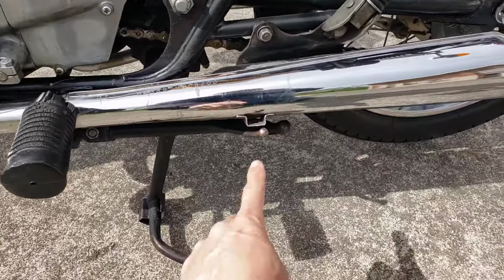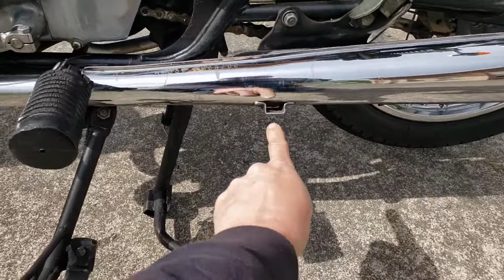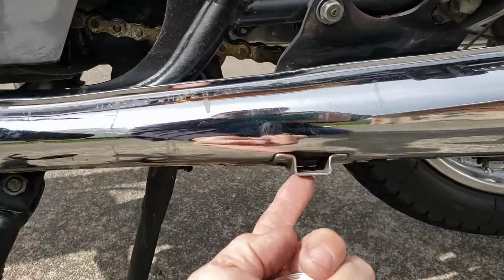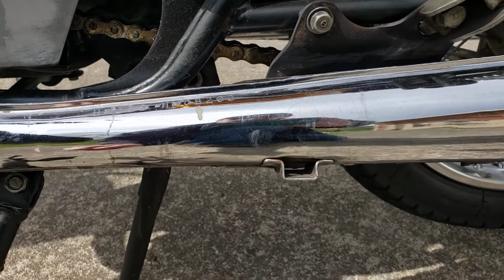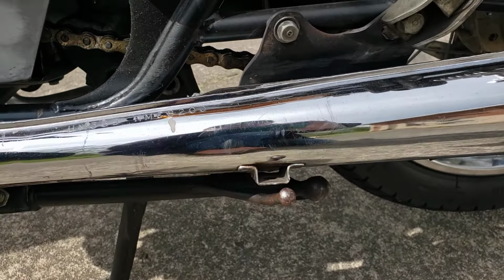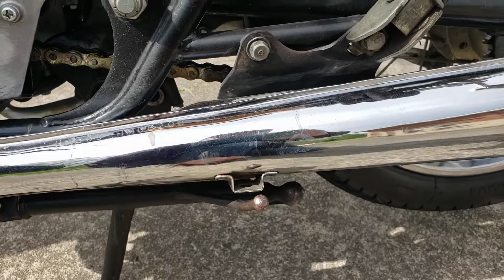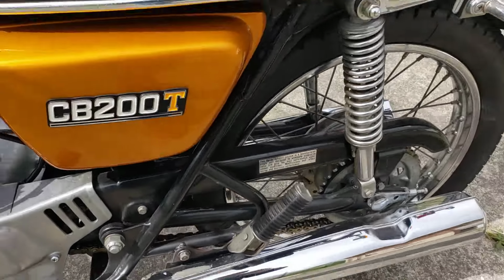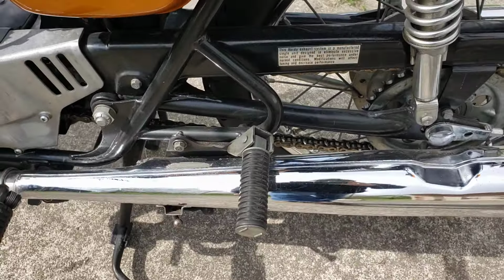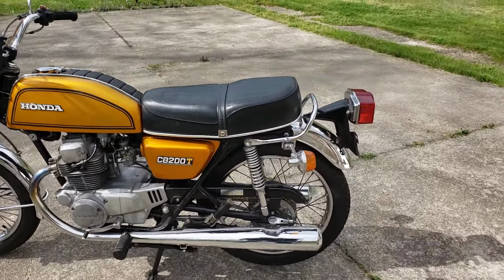I got your center stand and your kickstand on it. It does look like there would have originally been a little rubber bumper for the kickstand. That's missing, but it actually doesn't even seem like it's touching the muffler. Let's see, still got your rear foot pegs that are on it, so you can ride a passenger if you want.